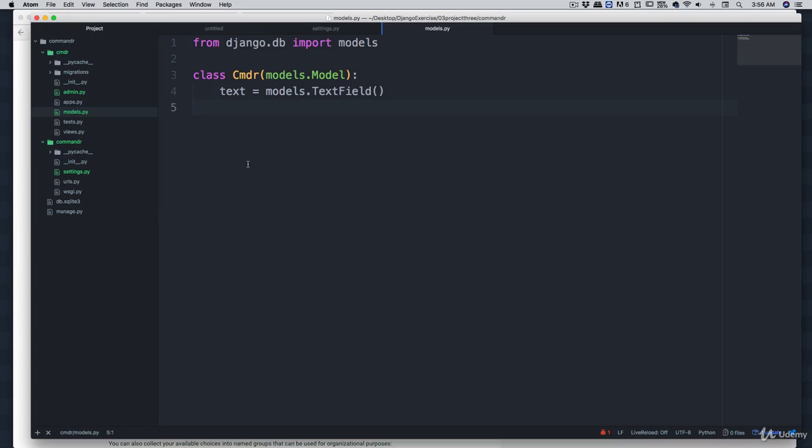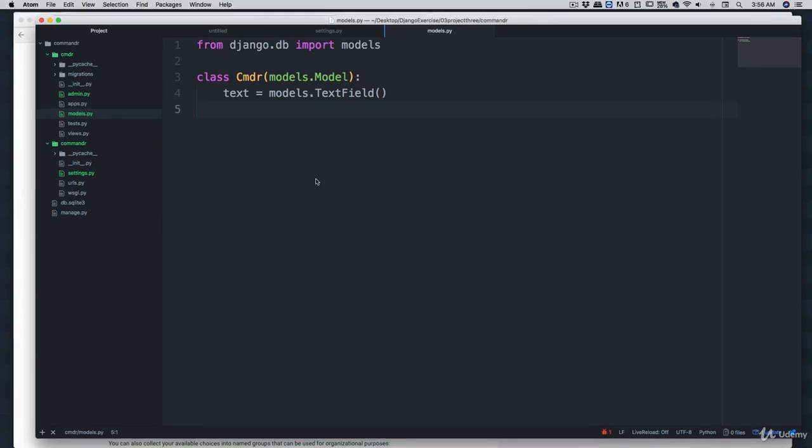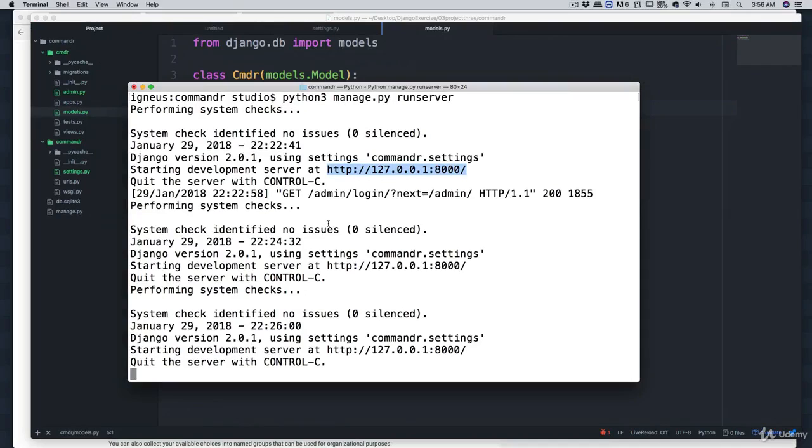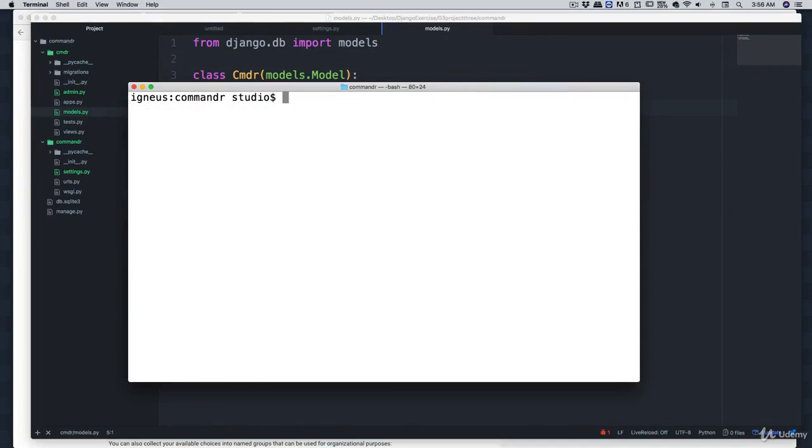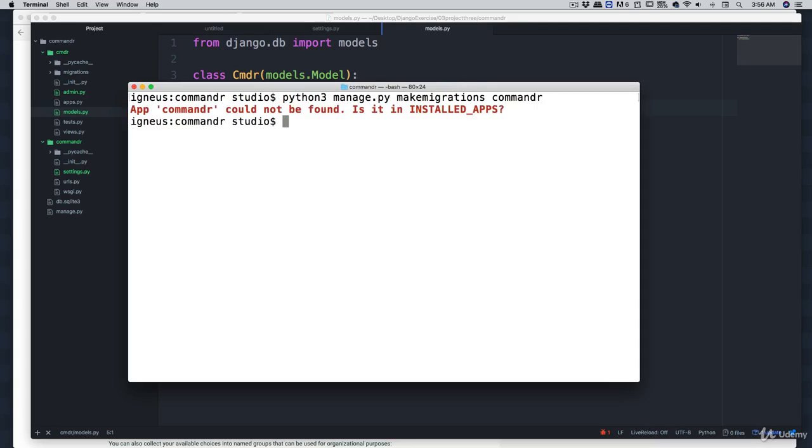First of all, just remember whatever you have called this app. I have called this app CMDR. Okay, so let's go in here and hit Control C, and now notice a couple more commands that we're going to learn. This is again being done by manage.py, and we're going to call this makemigrations, and we want the migration to happen for our app. Notice here we're going to write our app name. Whatever insanely crazy name you have given to your app, just make sure you type exactly the same.